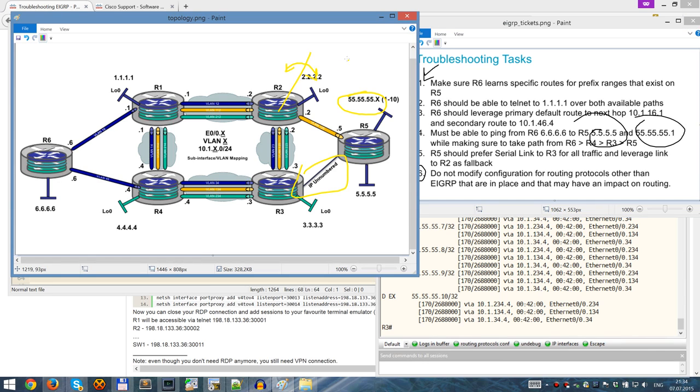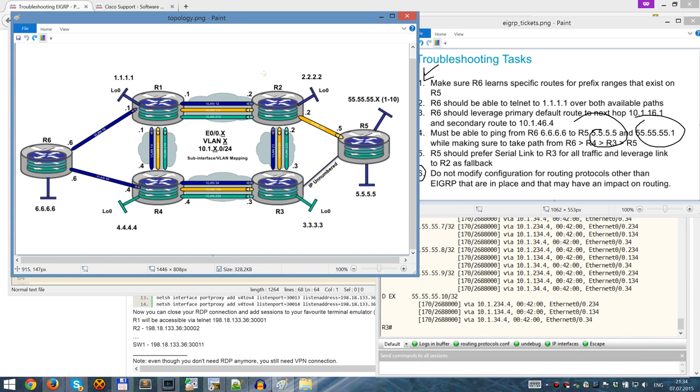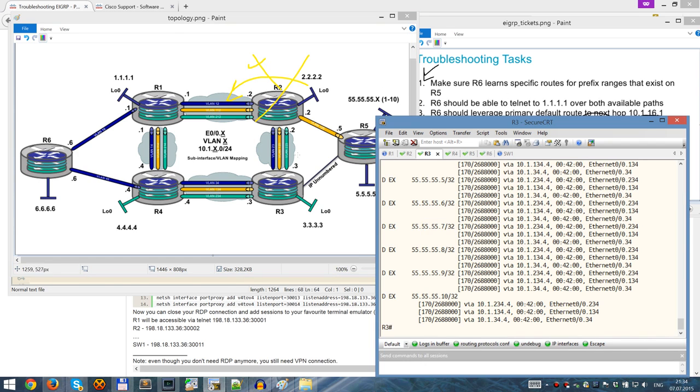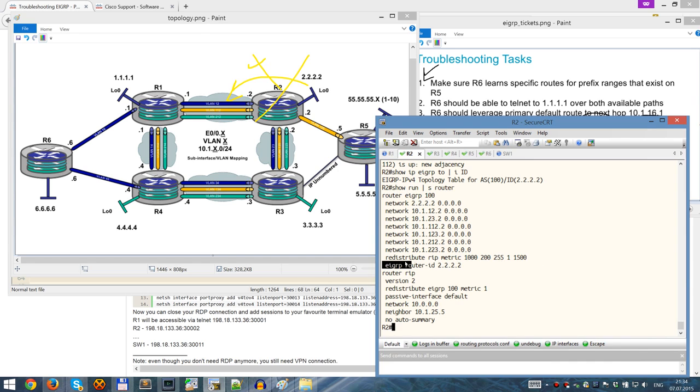Let me do this. I will filter these two routes here on the redistribution boundary. From here I will disable these routes, right? On R2, if we show run section router, we have this.